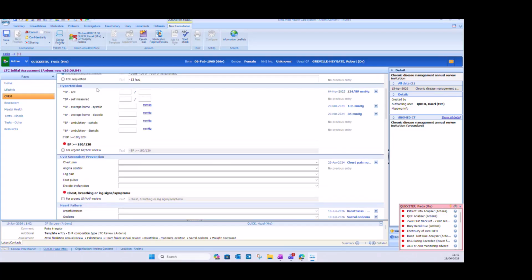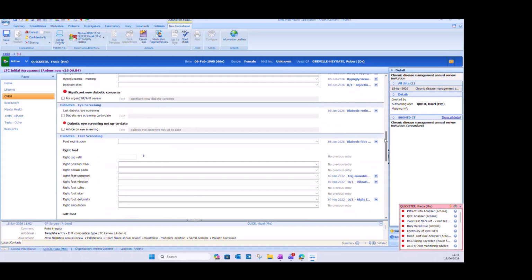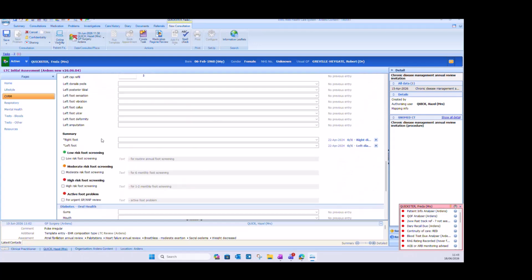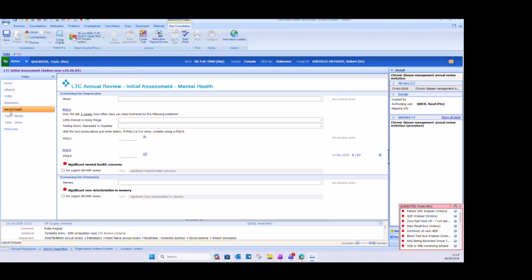And as we move down the page, again, if my patient didn't have hypertension, it would say hypertension screening, so that you capture their blood pressure, so that when your clinician is reviewing the records, they can identify, do we have any issues with this patient's blood pressure? The prevention section will be dependent on what conditions they have. Because my patient already has cardiovascular conditions, this section is saying this is secondary prevention. If they didn't have any, this would say primary prevention. And then moving down are the questions that you, as an HCA, could potentially be asking around those cardiovascular conditions. Remembering that the key points for QOF will have a star in front of them. And they would go through these pages, completing as much data as they can.